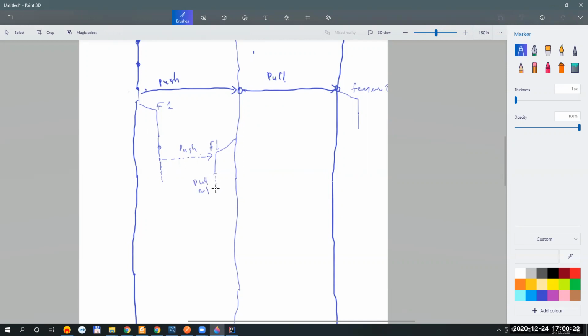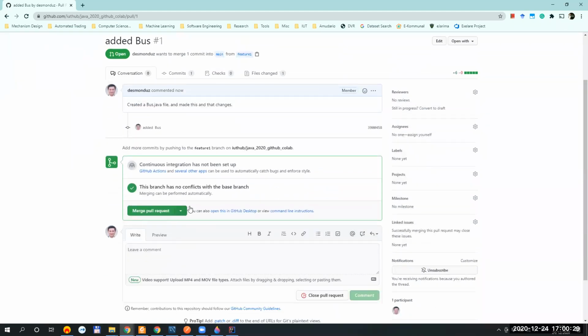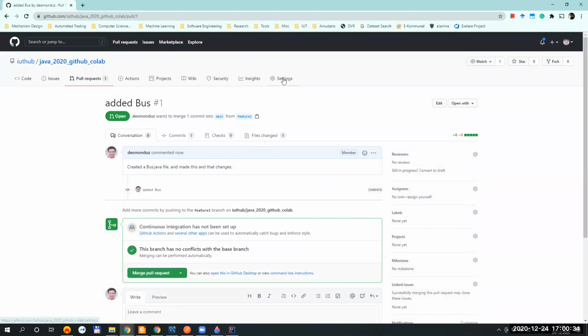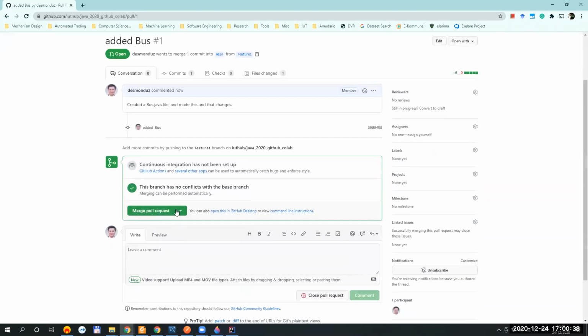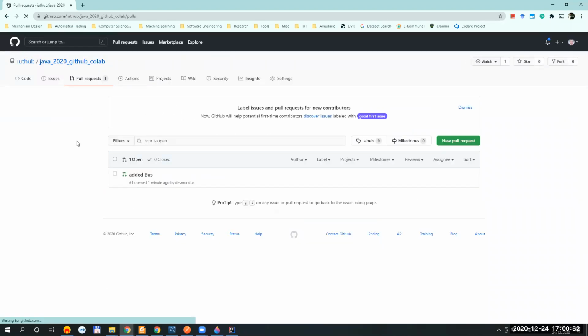Okay, so the pull request has certain stages, right? First of all, here it is allowed that you can go and do the merge yourself, but you can go into the settings and disable the one who created the pull request from being able to merge it as well. But because I'm the only one doing this whole project, I'm not disabling this one. So let's assume now your friend comes to your GitHub repository and clicks the pull requests here.